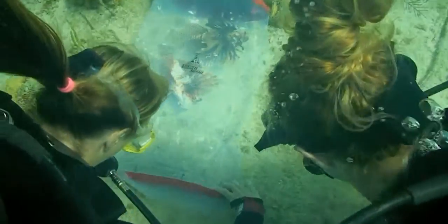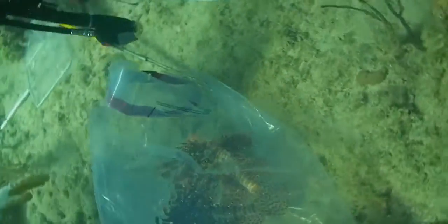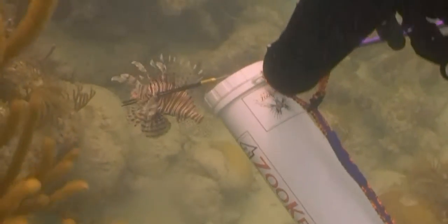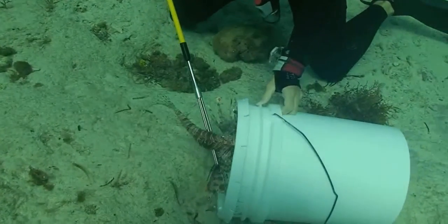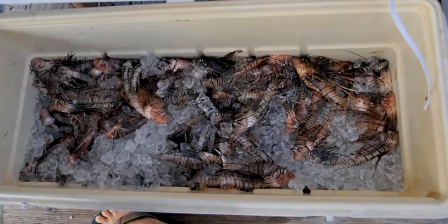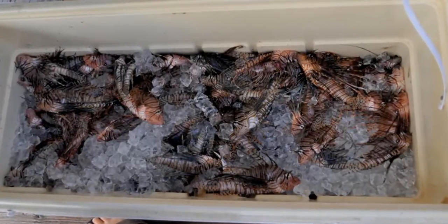An advantage of using dry bags is that they also tend to contain any blood or body parts that could attract predators. Other storage devices commonly used in the region include buckets with scored lids, trap door devices, and specially designed tube devices with one-way funnels allowing fish to be introduced with minimal handling. When using these devices, hold the device securely or place it on the barren bottom to allow a forceful entry. Finally, following a successful dive of lionfish captures, storage on the vessel should be considered. Using a suitable cooler or other device that will securely hold the fish is paramount.